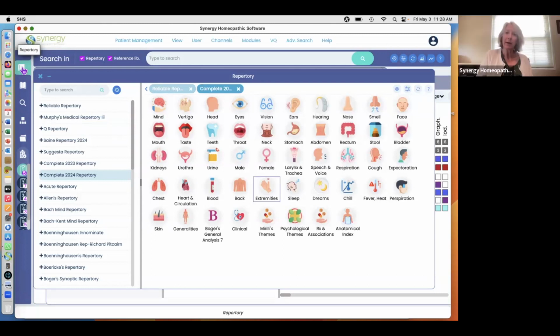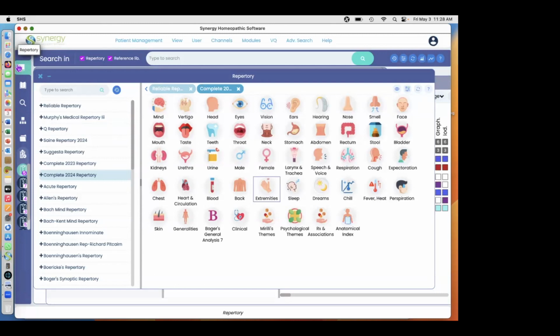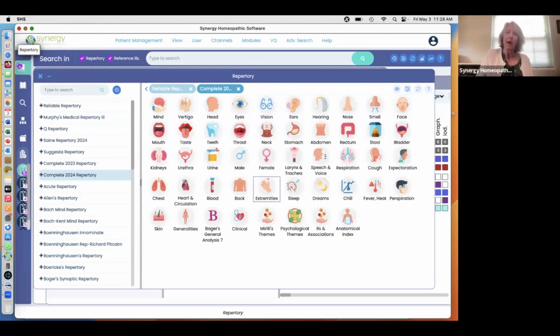Right. Okay. And how do you delete something if you have saved it in patient management twice by accident? Okay. All right. So let's first start with the difference between save as new and update.